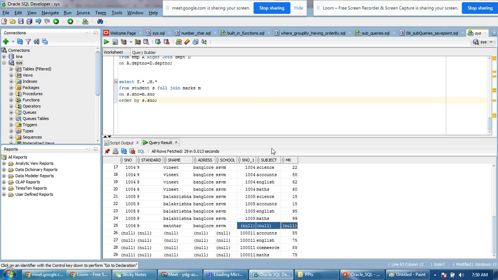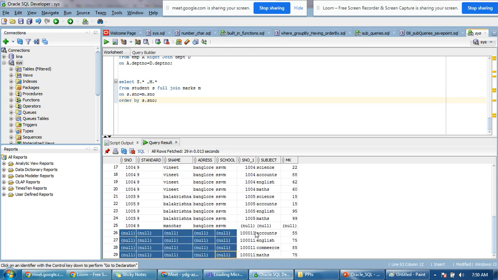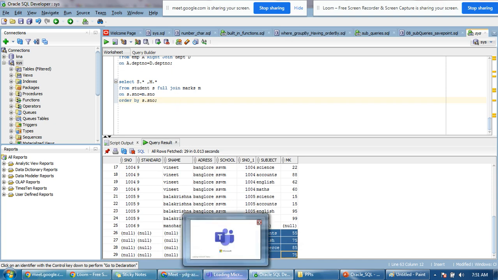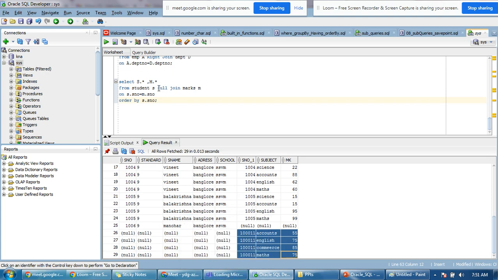Again, one of the students is there, that is student ID 1000111. He does not belong to this particular organization, but he has written the exams, so he got this many scores and they are displayed. So you are able to fetch from both the tables. How can you fetch that?